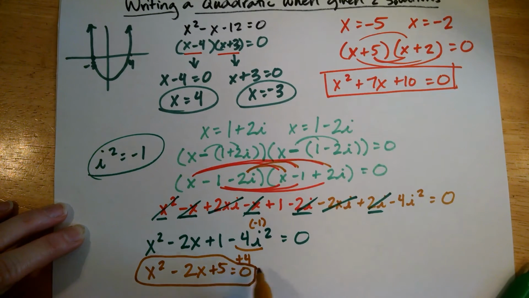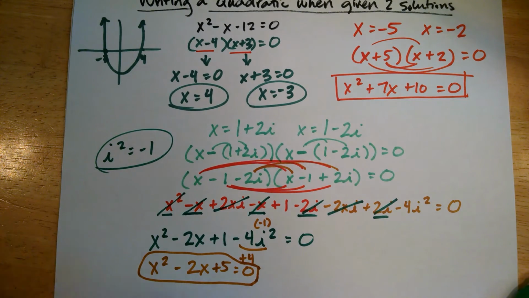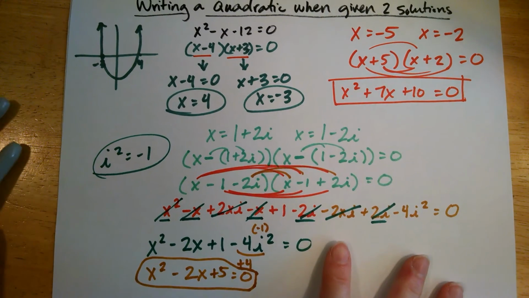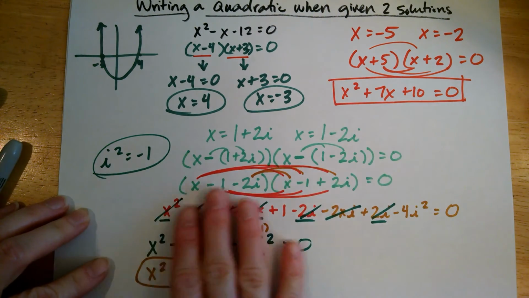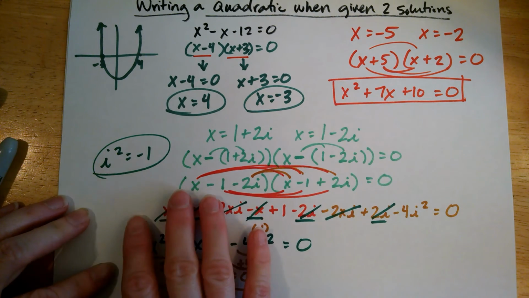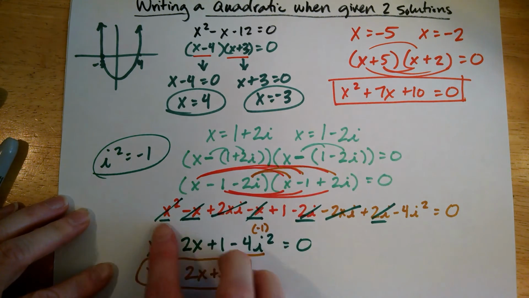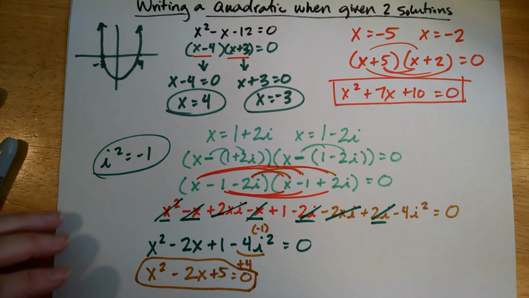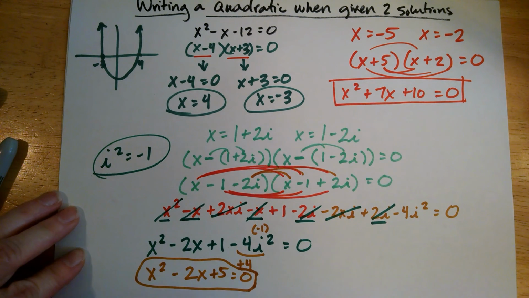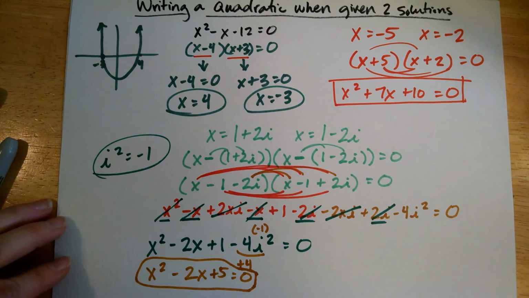And that's it. Even when you have 2 terms here for your solutions, you can still make them into binomials and factor them, distribute the terms out, and it looks pretty crazy and long, but some of the terms probably will cancel, and you end up with a nice trinomial here, a quadratic equation. And there we go. That's it. Enjoy.